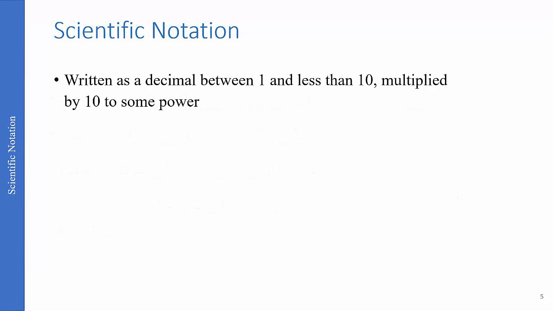Any number can be written in scientific notation by expressing it as a number between 1 and less than 10 multiplied by 10 to some power. So for example, 561 can be written as 5.61 multiplied by 10 to the power of 2. We know that 5 times 100 is 500, so that gives us a clue as to what power of 10 we need. 100 is 10 by 10, that is 10 to the power of 2.